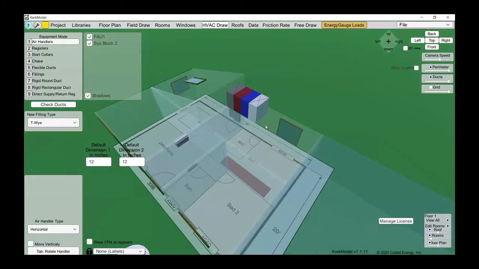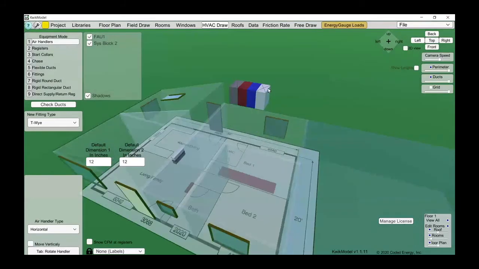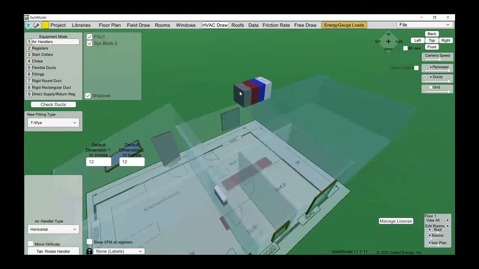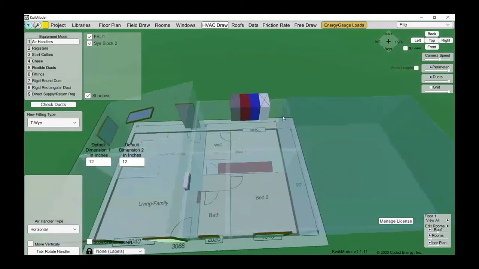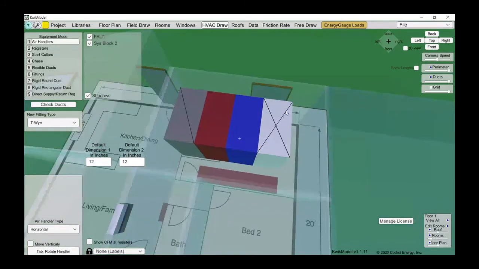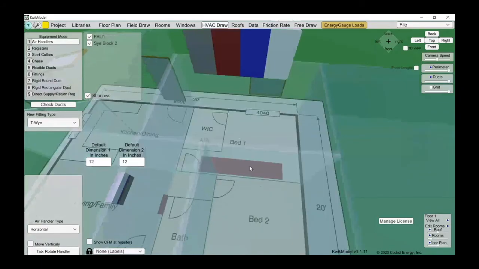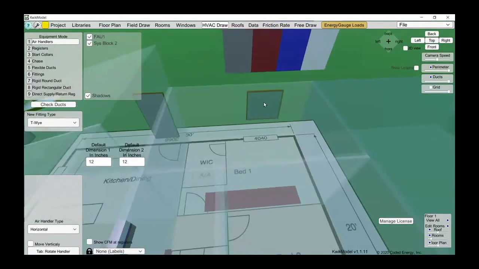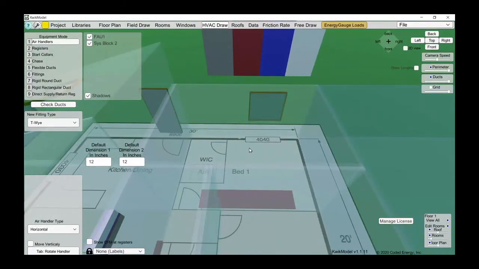And again, you can change these dimensions, and you can only attach supply ducts to the supply plenum and return ducts to the return plenum. So when you draw your package unit or your mini split or whatever, you want to keep that in mind, because you're going to attach ducts to this box, and supply ducts are going to attach to this that has the X through it, and return ducts are going to attach to this over here. So a typical rooftop package unit is going to have all the ducts coming out the bottom, and so you'll draw those down there.